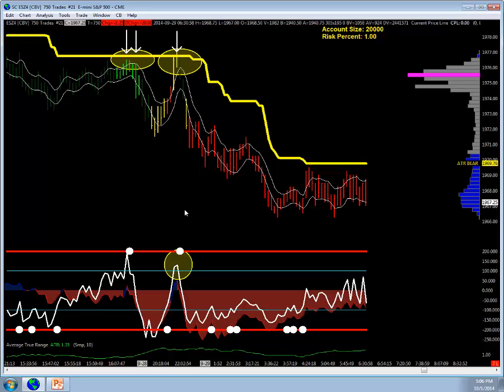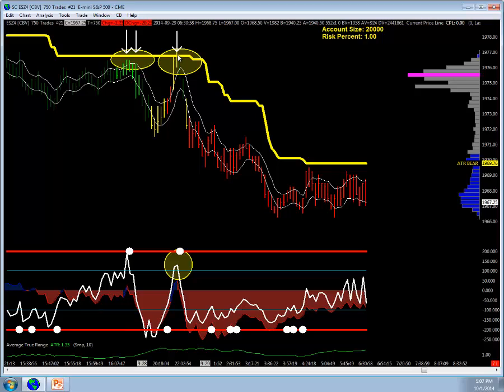Now many times they do correspond to a spike in the CCI, either to the premium or to the discount, and you can use that as an opportunity to say, hey, price spiked up to the ATR line, I want to sell that ATR line, and it's a premium. I want to sell that because I got two components of my trade methodology on my side.